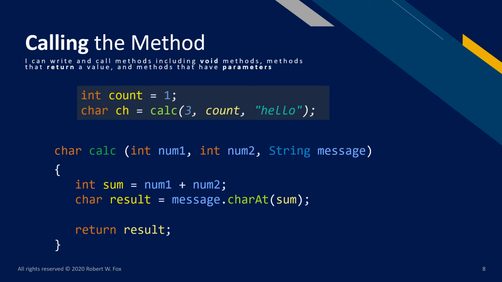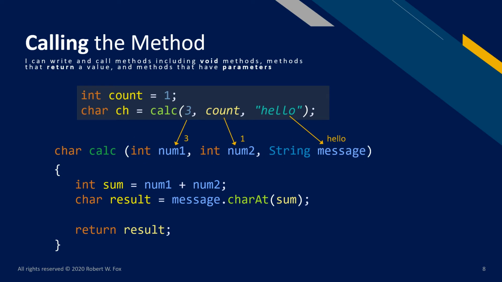So with that in mind, let's take a look at the top where we call the method. So we see right here that we call on our calc method, and we send it 3 parameters, specifically the number 3, the variable count, which you can see is equal to 1, and the string hello. And functionally what happens is these values get transferred to the method. Now, a little bit of vocab here, because really we have 2 sets of parameters. We have the set of parameters here at the top, 3, count, and hello, and we have a different parameters list down here in the method.